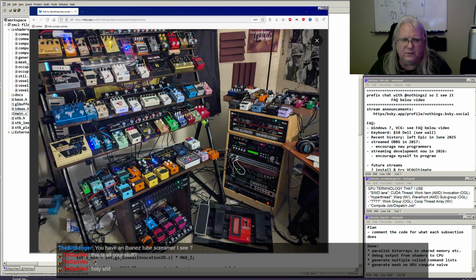I have, so this is a JHS. I think this is the JHS Tube Screamer that has a bunch of different emulated Tube Screamer models, variants. I do have an actual Ibanez Tube Screamer as well. I think I might have 2.